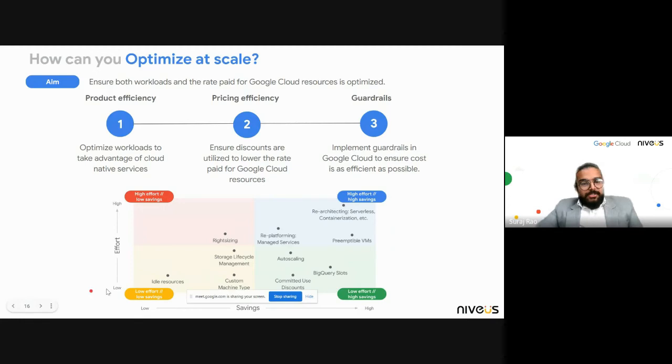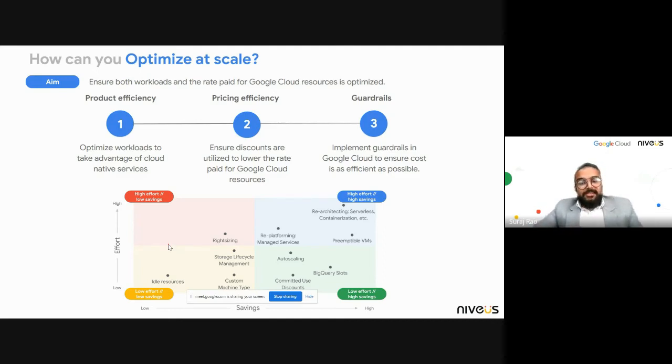So as you rightly mentioned, the amount of savings that you get with the effort is actually different, right? As you increase the effort within the cloud to optimize, you can see higher savings, or you can see lower savings, right? So there are multiple things that we can look at. As I rightly mentioned, there are idle resources that can be removed. The machines can be resized if you have over-provisioning.